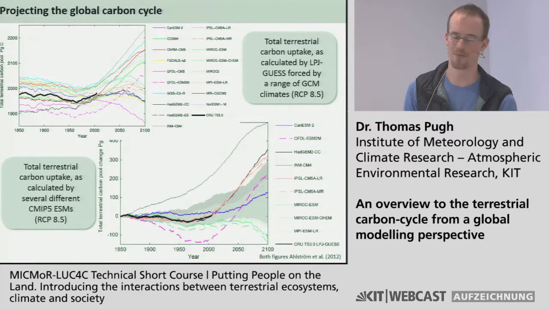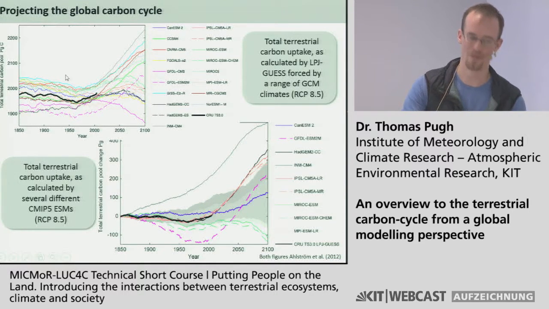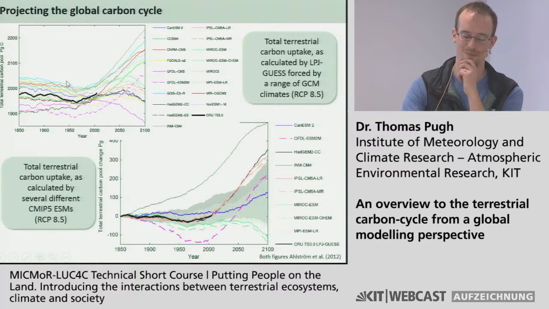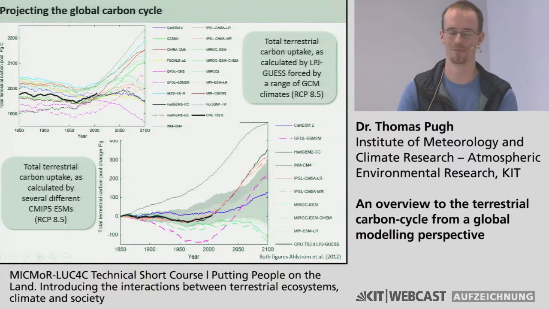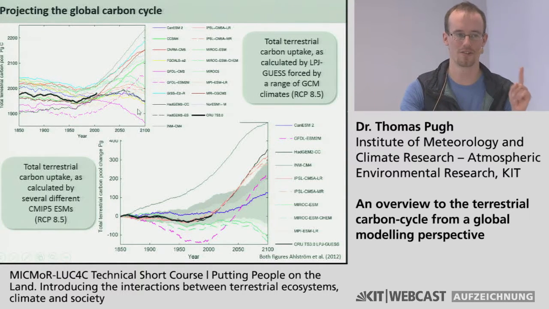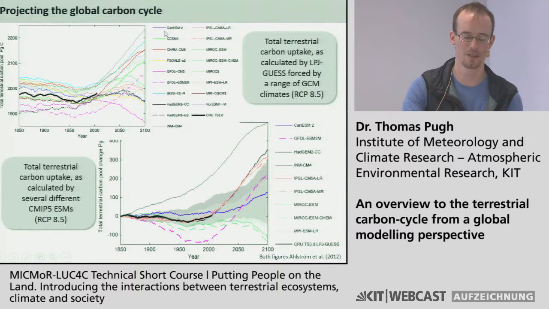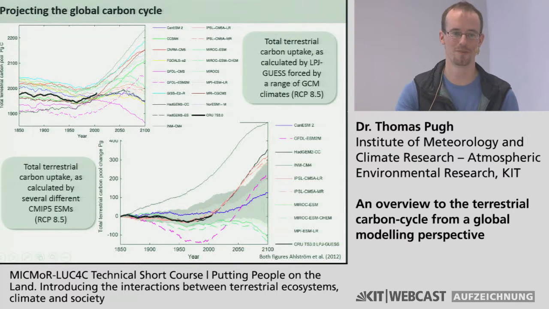So, as I promised, I'd broaden away a bit from LPJ-GUESS. But this plot here is LPJ-GUESS, but run with a lot of different climate models as input. So first, you can see that with one terrestrial biosphere model, but a lot of different climates, depending on the climate input that you're using, you can either have an uptake of carbon or a loss of carbon between 1850 and 2100, just from the changes in the amount of warming and where that warming happens.